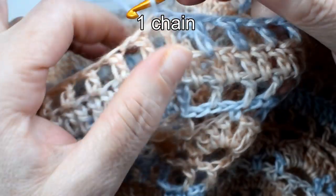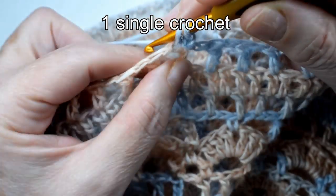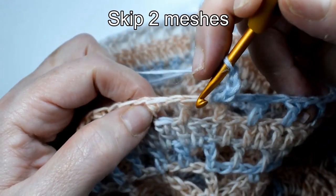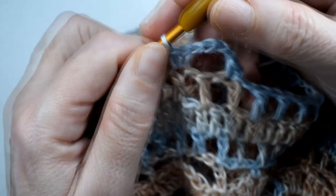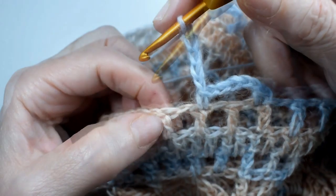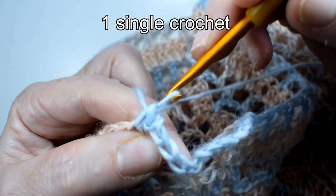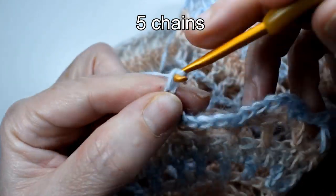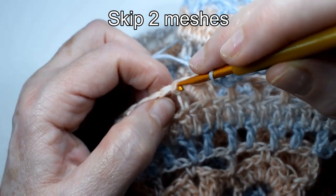1 chain. 1 single crochet. 5 chains. 2 meshes. 1 single crochet. 5 chains. Skip 2 meshes. 1 single crochet. 5 chains. Skip 2 meshes. 1 single crochet.